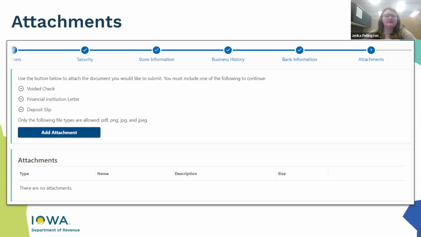So what you're seeing here are the attachments. So we talked about this at the beginning, but we do require at least one of these three attachments. What you will see when you add in the correct attachment type is that the checkbox here, that line, will turn green to the left of it, and that will tell you that you have successfully uploaded it. You shouldn't have any issues with file sizes. In the time that we've been live with this, that would be November 2021, I have not heard of any file size issues for the lottery application. So you should be able to upload anything that you need here.